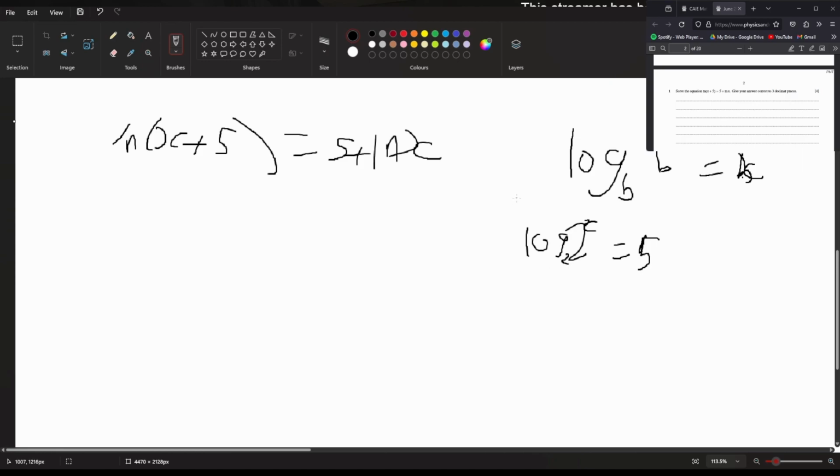let's change it a bit. We'll go 2 to the power of 5. No. 2 to the power of 4. No. 2 to the power of 3. I can remember 2 to the power of 3. That's 8, right? So you do log 2 of 8, which means 2 to the power of what equals 8, and the answer is 3. So it's for working with indices, etc. So you want to know 2 to the power of what equals 5. So you log base 2 of 5, and you get x equals log base 2 of 5.